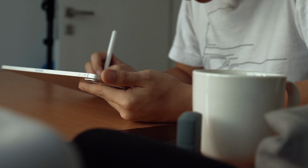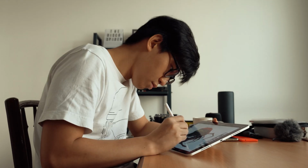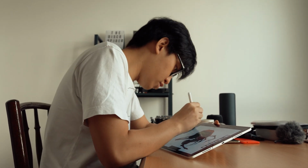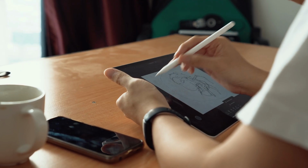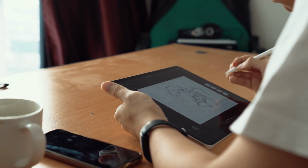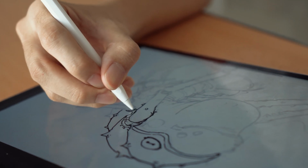Personally, I felt that the iPad Pro can't replace a full setup from like a computer. Working on a computer desktop is better for our posture compared to working on an iPad. Your head is always down. Even though you draw like that, it's just not as convenient as drawing on a computer. But I do see there's a potential of it to produce a final artwork from the iPad Pro itself when I need to. But personally, I would still prefer a full working desktop, because there are a lot more things I can handle in the desktop itself.